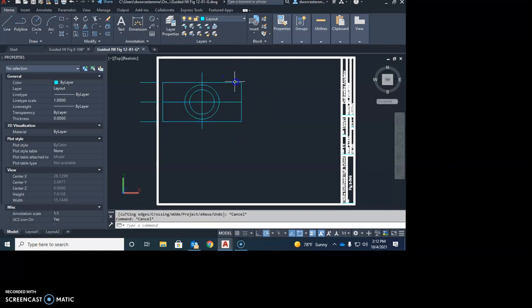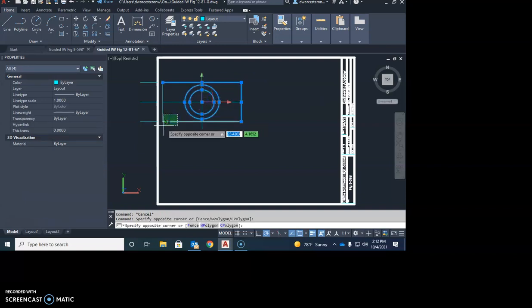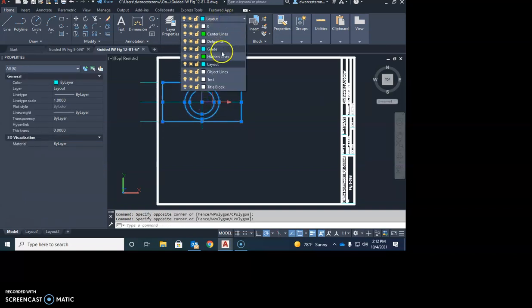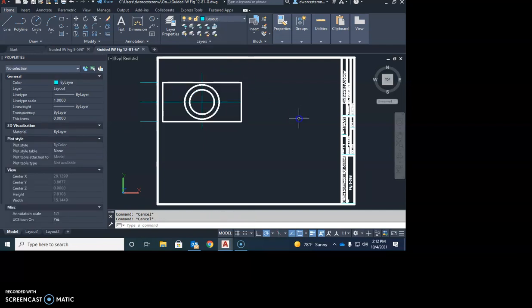Alright, from there, I'm going to go ahead and pick my object lines up here, which are these lines, and put those on the object layer. So that looks beautiful. From there, I'm going to add in this other little portion over here on the left side, which we're going to offset at 1/2 inch thick.